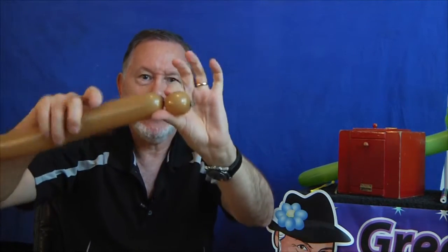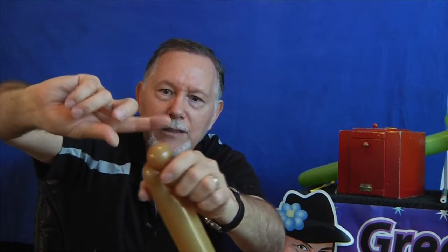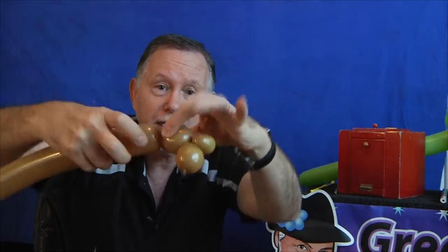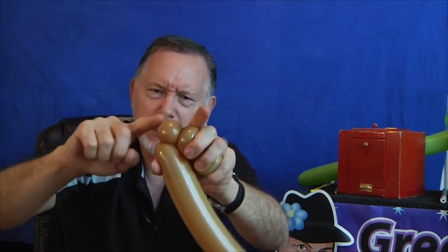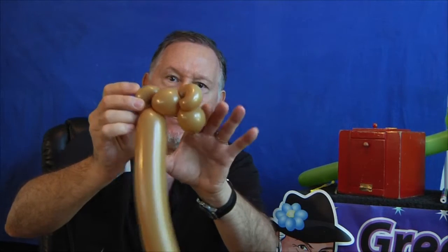One-inch bubble. Now we're going to make two smaller twists. One — grab it — pinch twist here. Then that was the ear. Then the head — a little bit bigger. And then another, a little bit smaller than a one-inch. It's up to you how big you make these; some people like them bigger, some smaller. They look more like ears when they're smaller. I'm making them a little bigger just for demonstration's sake. So there's the monkey's two ears, the monkey's head, and the monkey's nose or mouth.